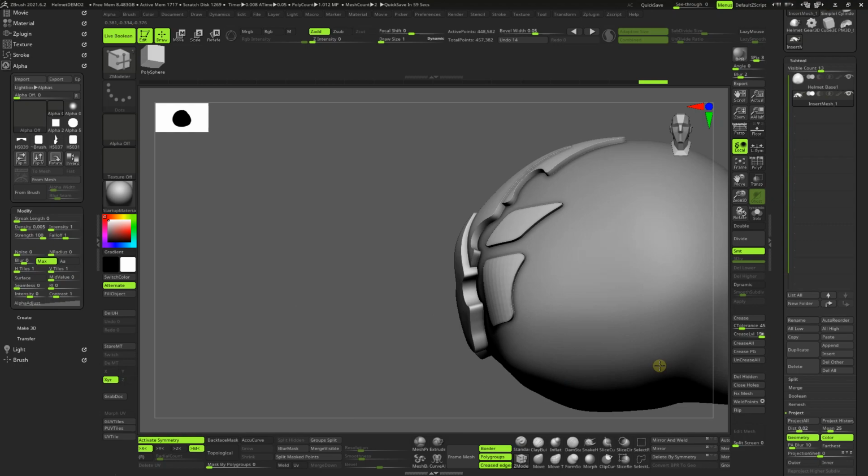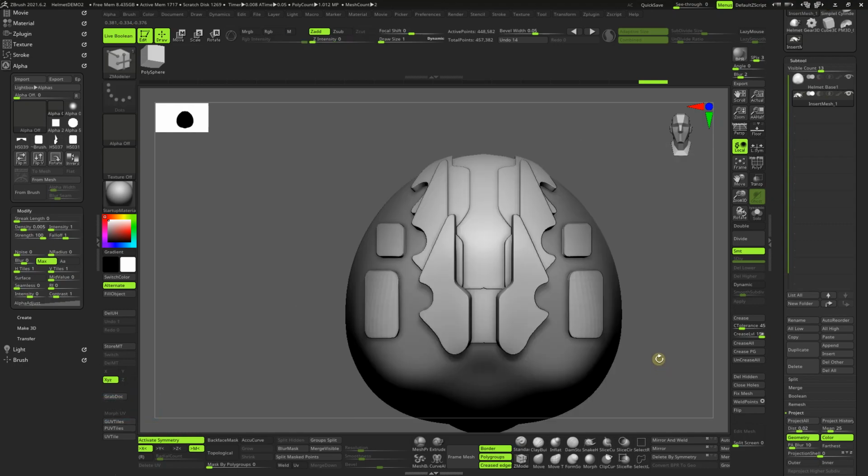So what else to talk about here? Let's start moving into the detail work. What I like to do is get your base shapes down and then go back and do all the detail. That's probably a good practice for everybody to do. Get your main forms down and then go back and detail. Okay? Alright, so we're going to do the detail now. A couple tricks to this here.